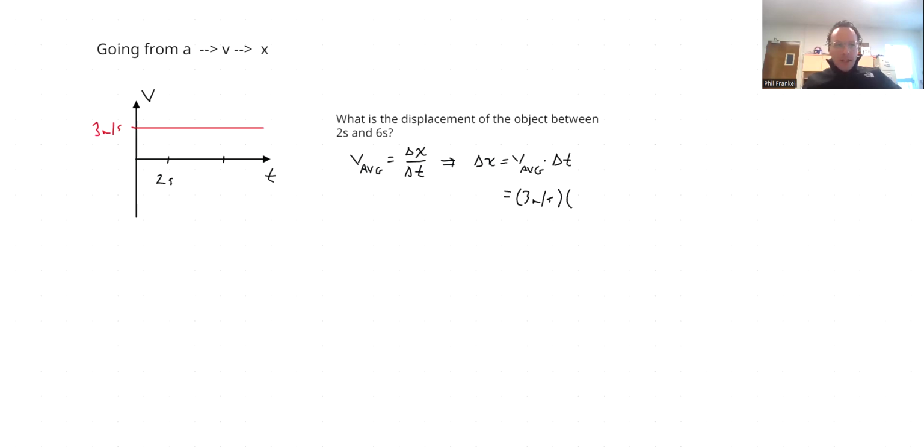Multiplying 3 meters per second times 4 seconds, the seconds cancel out, and I just end up with 12 meters. So the displacement is 12 meters. I don't know where the object is located at the end of this interval, where it was at t equals 2 seconds, or where the object was at t equals 0 seconds. I don't know. But I know that the displacement between t equals 2 and t equals 6 seconds is 12 meters to the right. And in fact, I should write it down like this: 12 meters, comma, right, is the way to report the displacement of an object. You always have to give the direction explicitly.